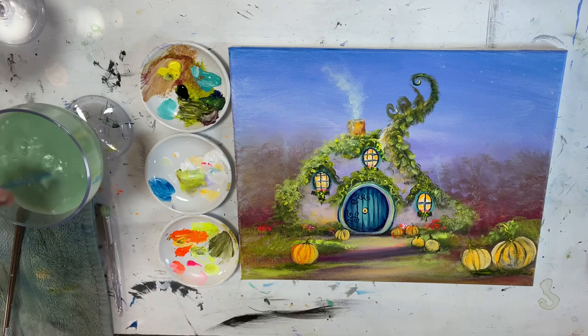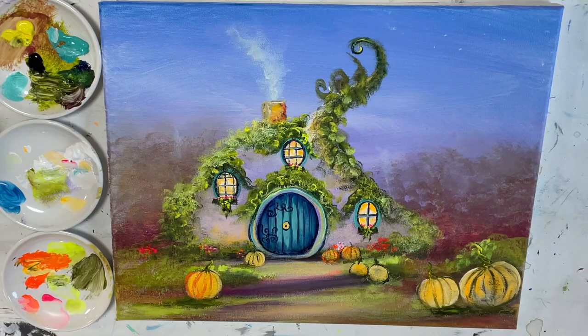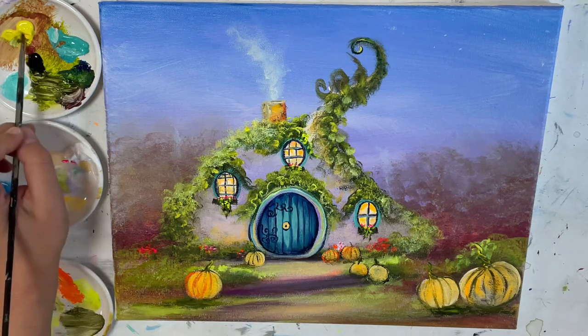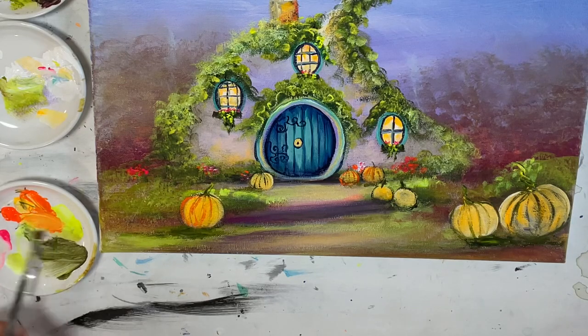And I'm gonna switch my brush because this is honestly a little bit difficult to use. I need something a little bit bigger. I'll use my small Filbert brush here. Take a bit of white, a little bit of yellow. Get a nice pumpkin color here.